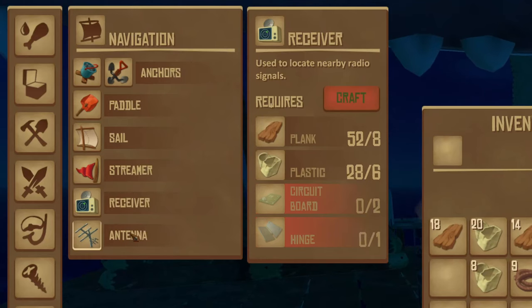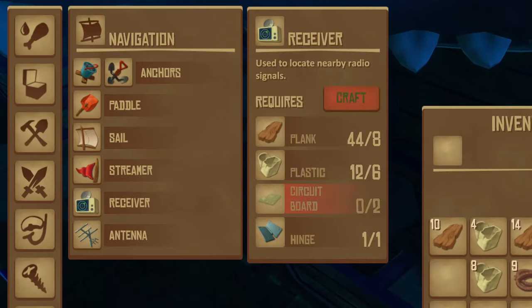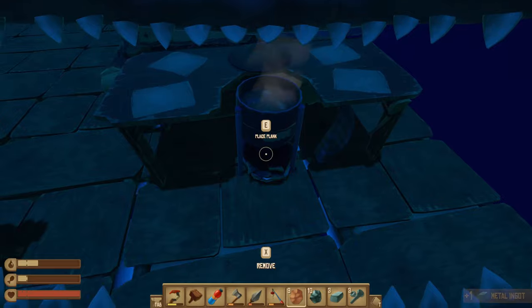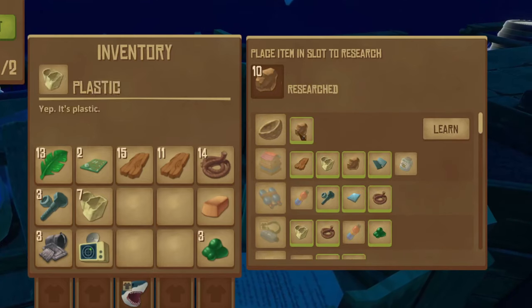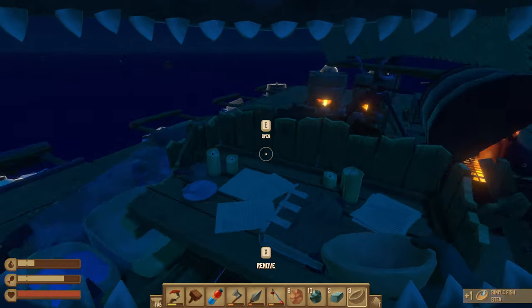So I guess I should get started crafting those receivers and antennas. So we already got the receiver. So we need 3 antennas. Well, the soup is ready, but we can't pick it up. Right, I forgot to research clay. So if we research clay, we can unlock the clay bowl. Now if I were to craft the clay bowl, I can actually pick up that stew.